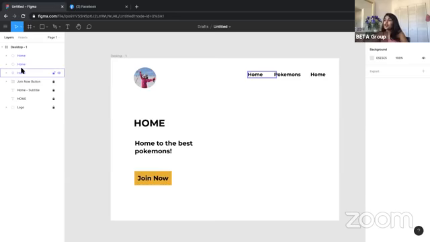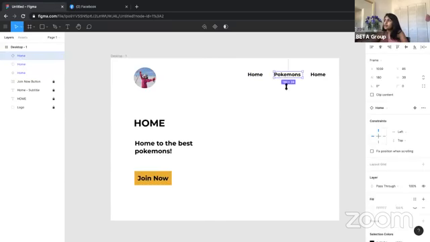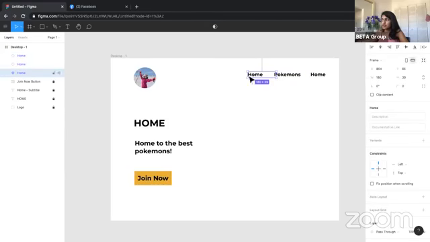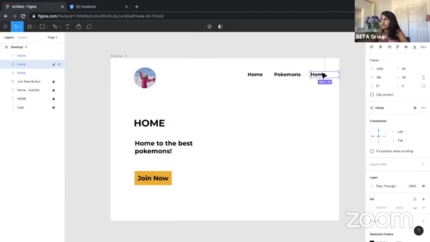Also, as you see, we have 3 home components now. Remember, I said we got to rename these things to avoid confusion. If I click Pokemons, it shows me that this is the component that is related to that. So if I click this, it shows me this. If I click this, it shows me that.